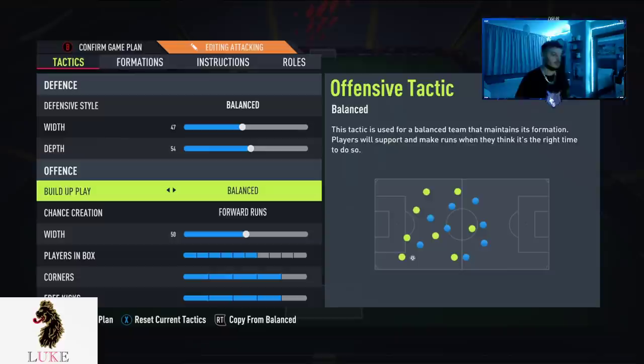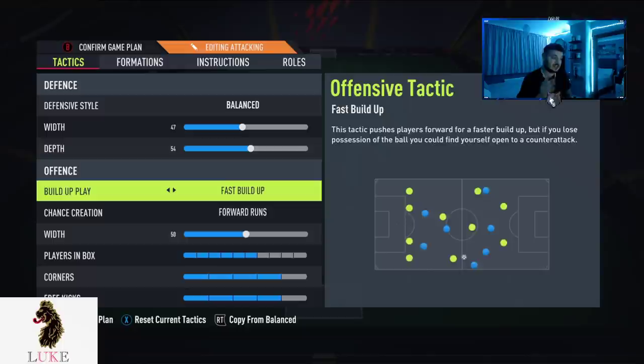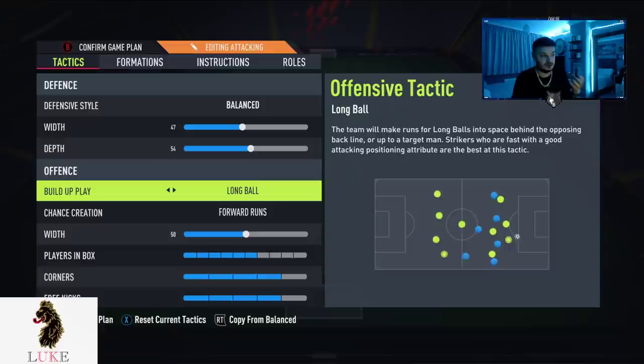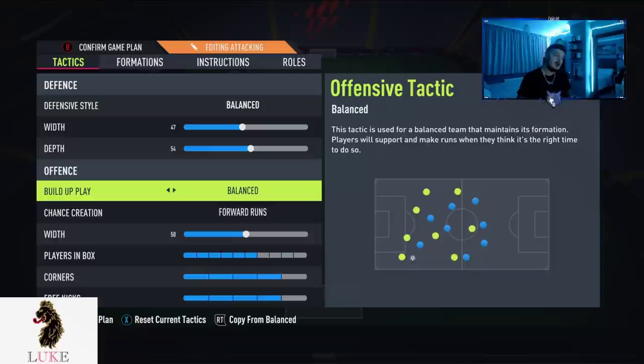So the offense, I do have it on balanced. I was actually experimenting with long ball. So with the long ball tactic, the team will make runs for long ball into space behind the opposing back line or up to a target man. Strikers who are fast with good attack positioning attributes are the best at this tactic. And I did actually enjoy the long ball. But when I then went back to the balanced, I just found the balance to be better, really.